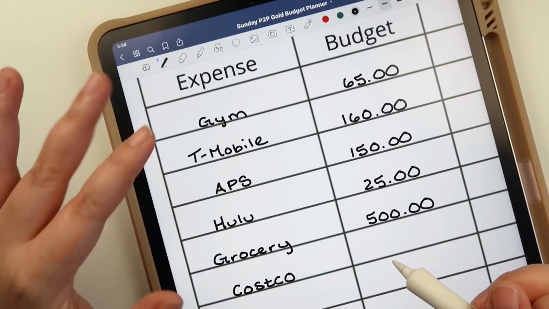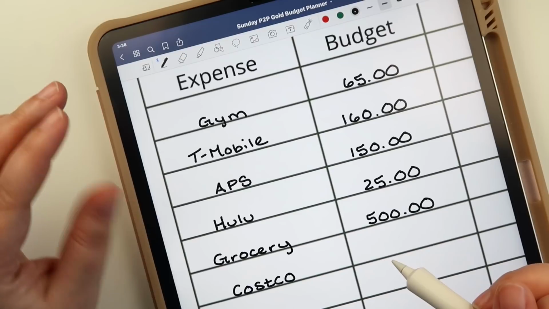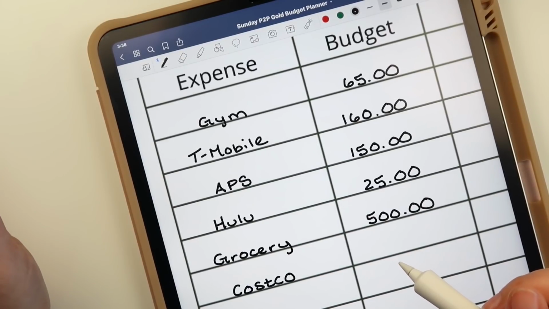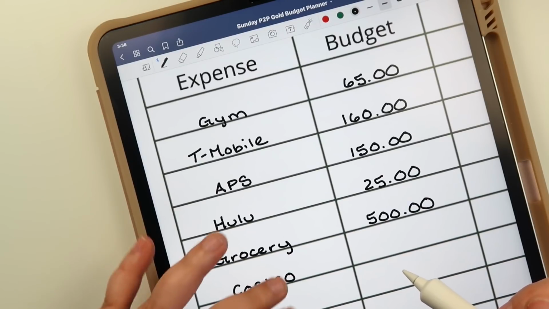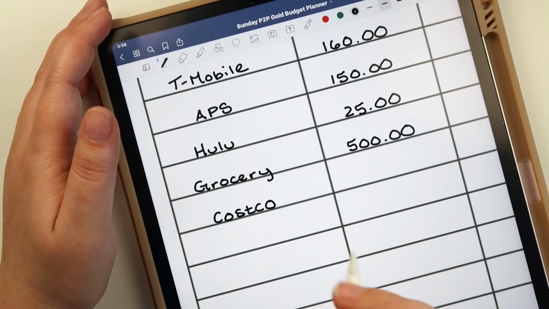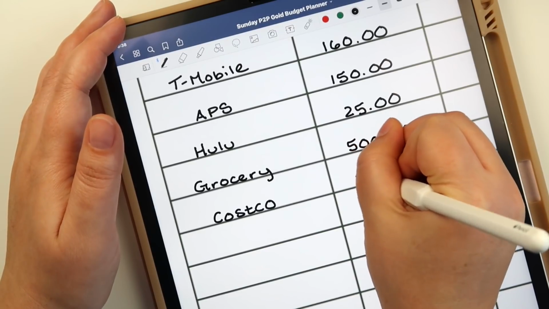So typically we would save $250 per month in cash for Costco. We're gonna do our quarterly run this month, and we have not saved for it previously. So what we did was we essentially just eliminated, if you will, our sinking funds. We put some of what was in our sinking funds balance towards our emergency fund, and then we kept some of it for things like Costco. And then beauty or haircuts and things like that. So I'll explain all of that when I'm filling my cash envelopes here in just a minute.